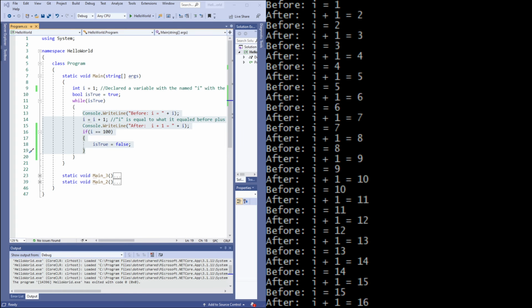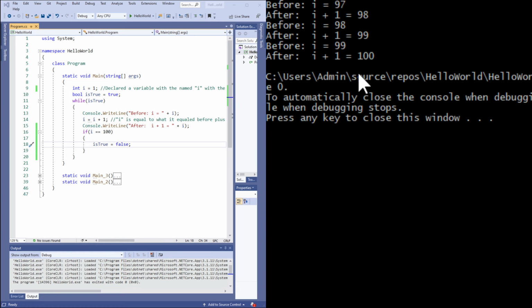It will then print out the change where it says I plus 1 is equal to I. And we've already changed what I is at this line of code right here, which is 2. So we get I plus 1 equals 2. And then we actually perform our check. And if you remember, this is an if-else statement. And what happens here is, if I is equal to 100, isTrue is false. And since false is not true, the code will stop. Obviously, as you can see, 2 is not 100, and so it just keeps running and running until it gets to 100, after which the code stops running.